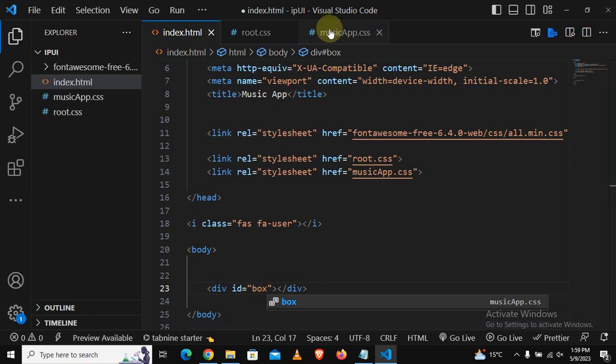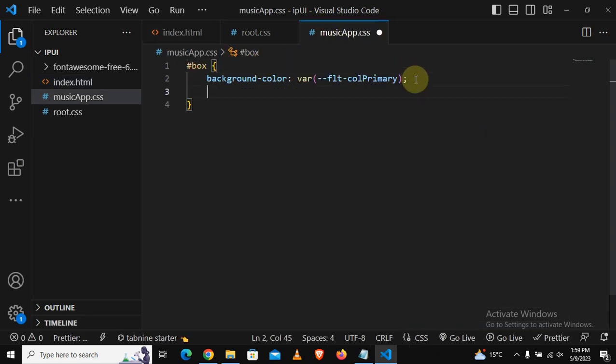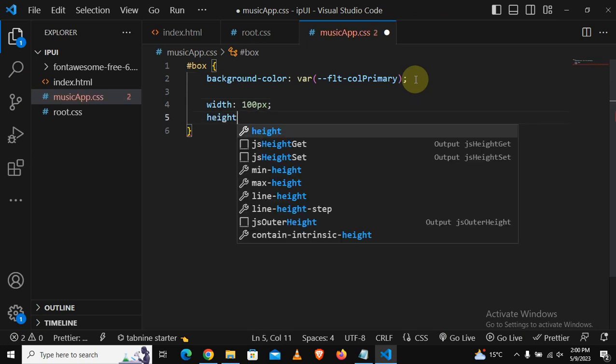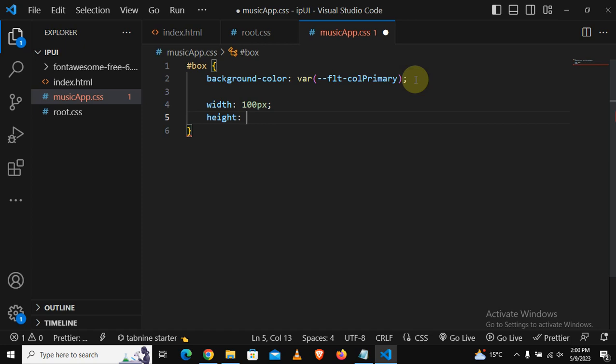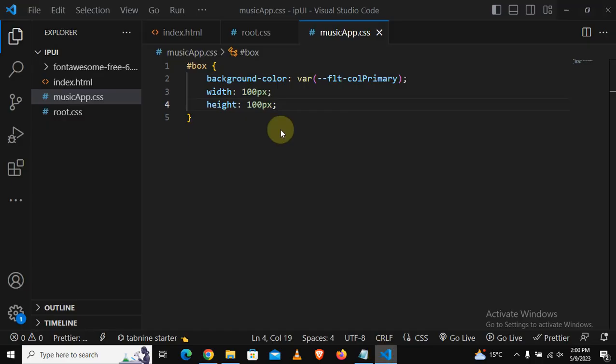Then with this div container with an ID of box, I'm just going to set the width to 100 pixels and the height to 100 pixels. Let's go back and refresh and see. As you can see, on the left side it's not fitting on the edge. It doesn't reach this edge. There is some sort of automatic border in here, so we need to remove this in the setup.